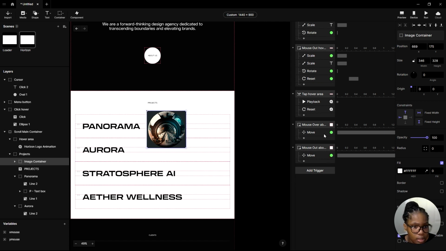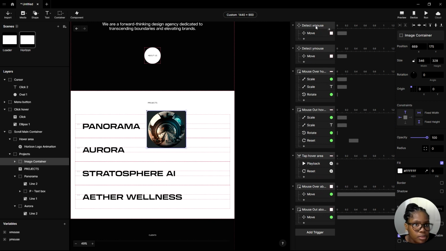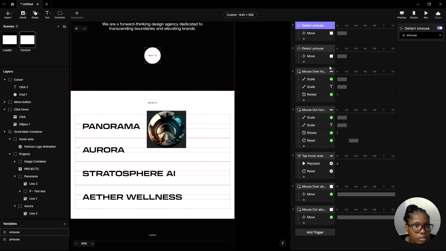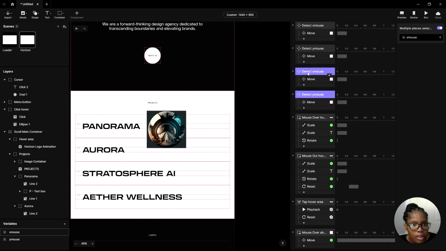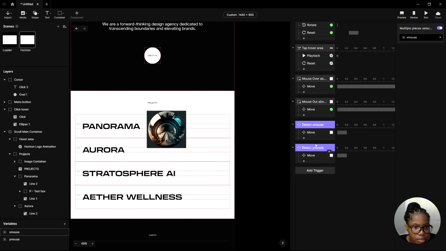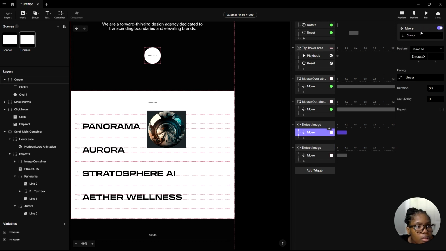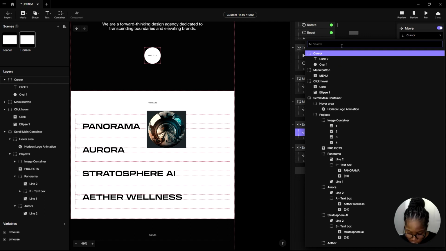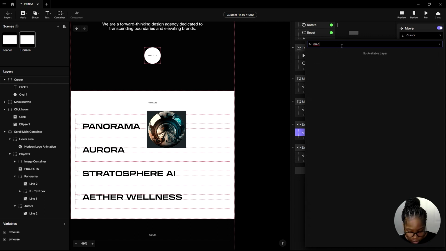But before we do that, let's set in this similar thing we did for the cursor. So I'm going to duplicate this and let's move this down here. So it sort of stays down here, and we can change this to image, just so we remember. And we just change this to image container.